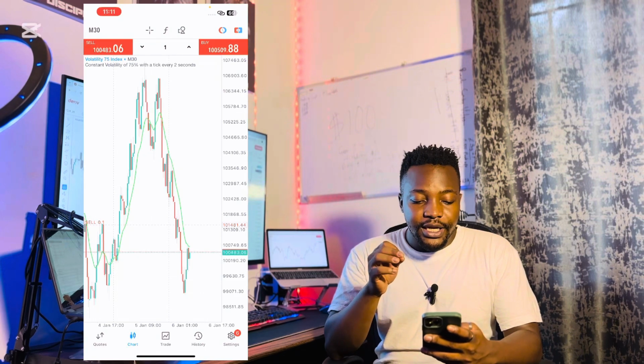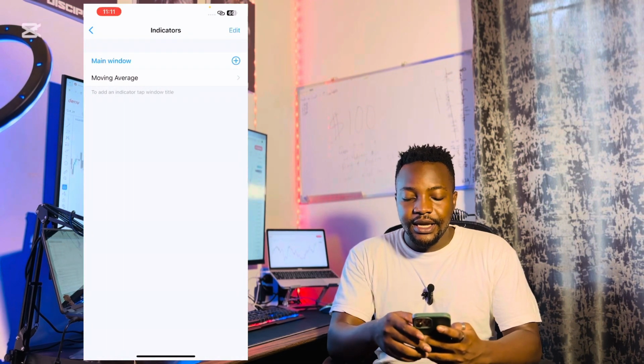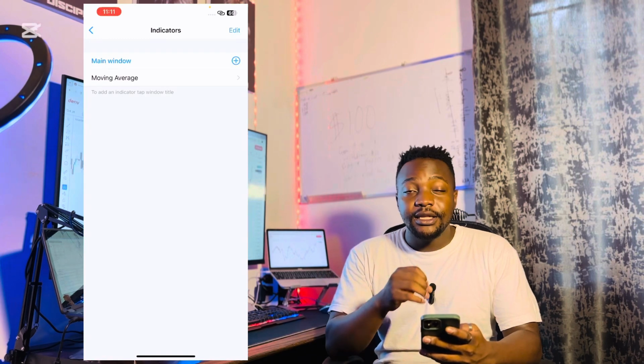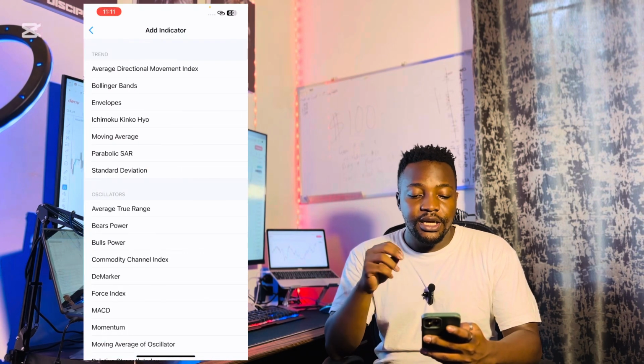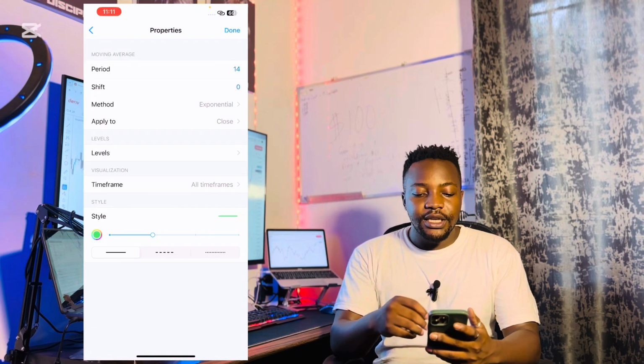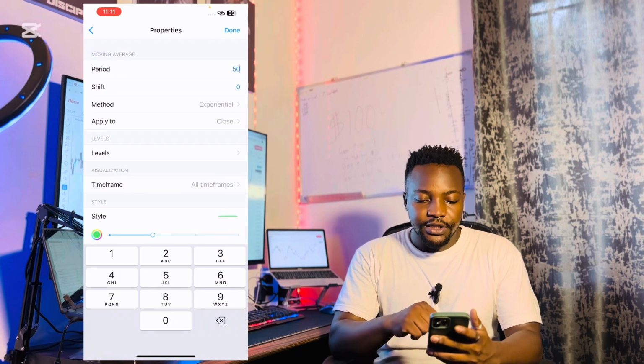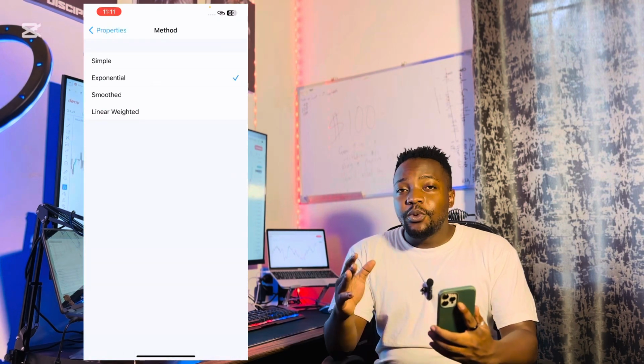And what we really need to change now is the style or the color that this indicator appears as. And this time around, I'm going to choose that red color. And then once you're done, you simply click on done. And as you can see, now we have got a red line added right there across our charts. Okay. So we're done with our main chart.